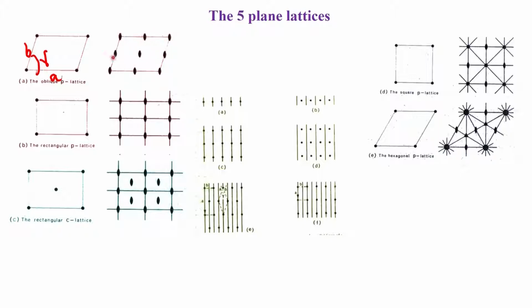So, having seen the fact that the oblique P lattice now will generate 2 equivalent points, and all these symmetry positions, these are the symmetry axes coming up at various positions. This is therefore the property of the two-dimensional oblique lattice. Now, what happens in case we have a line of symmetry? Because we do not now have to have a situation where we have an axis of symmetry, we have to have a plane of symmetry, because if we have a plane of symmetry, that plane of symmetry will not define a plane lattice. So, whatever we consider as a plane now can be considered as a line lattice.